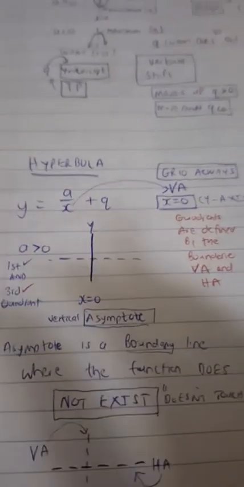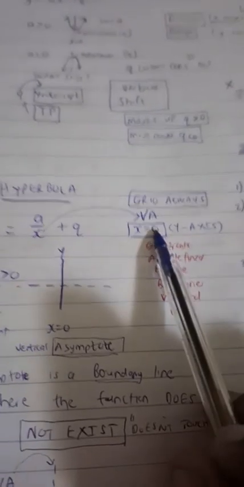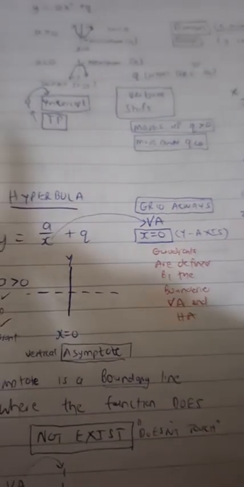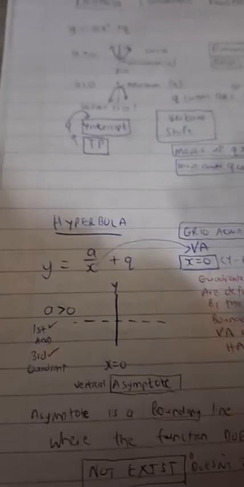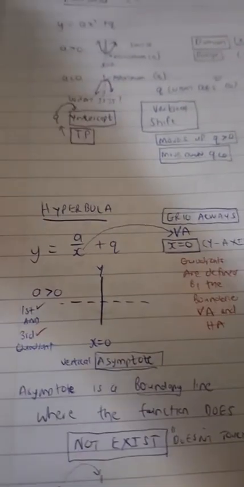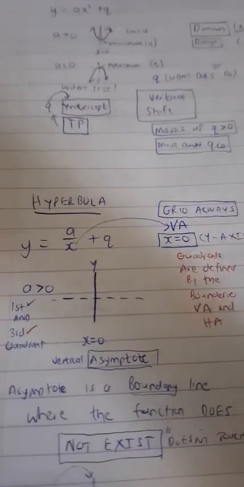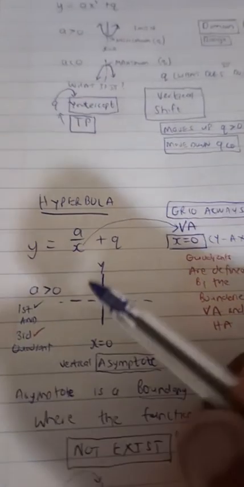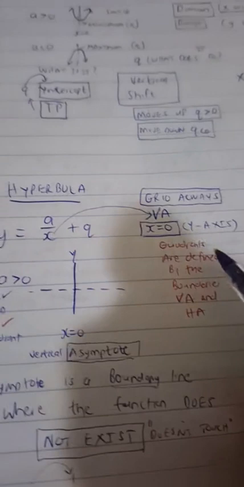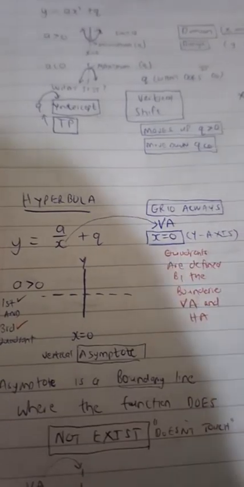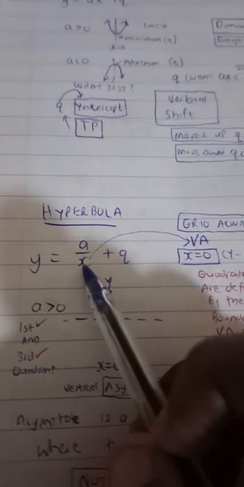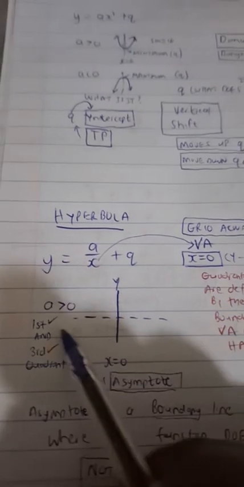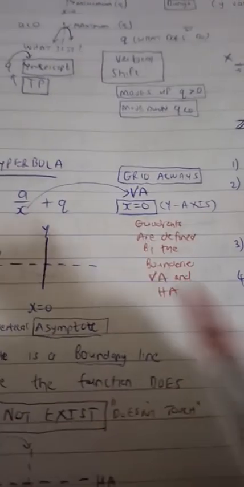I hope we are together here, guys, and I hope you are feeling me very strongly, because these boundary lines are extremely important. This hyperbola function is unique because in order for it to exist, it exists within the boundaries of the boundary lines. If the boundary lines are not there, this function cannot exist. But when the boundary lines are in place, then the function comfortably is able to exist.